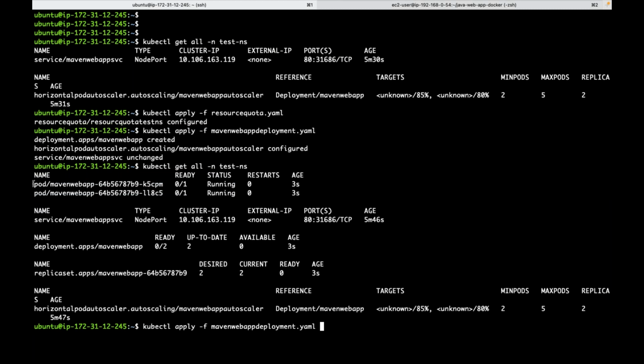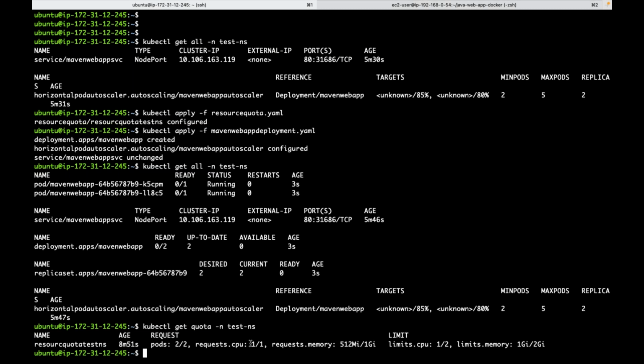Now you see the quota. You see the quota now, 2 by 2. Even though I have a pod limit as 3, will I be able to deploy any other pod, any other application? Because you have already overutilized, you have already used this request CPU this much. Even though you have this limit CPU, limit memory, request memory is still there, this is already reached.